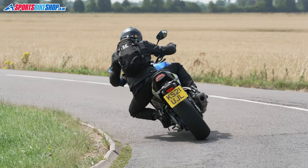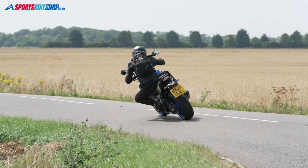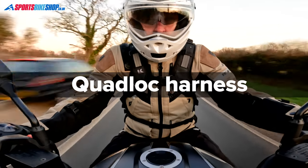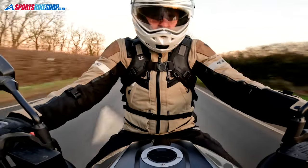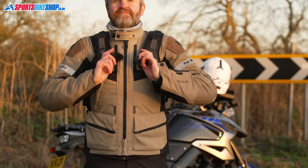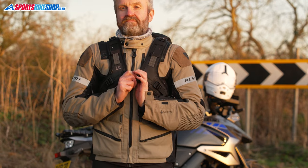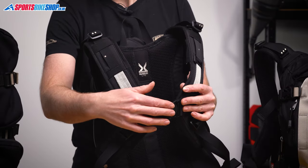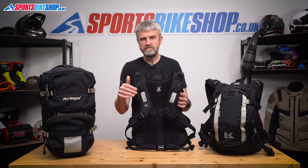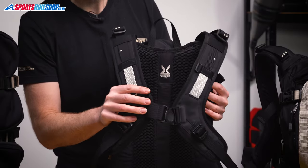There are some key features that set Krieger bags apart from the norm. Most of them are positives for pretty much everybody, but in some cases these put people off. The most striking difference is their quad lock harness, which eases the pressure on your shoulders and back while you're riding. You put your arms through the straps and then this chest brace connects across the front of your sternum. The bigger bags have two clips on this brace and the smaller ones like the R20 have one clip.